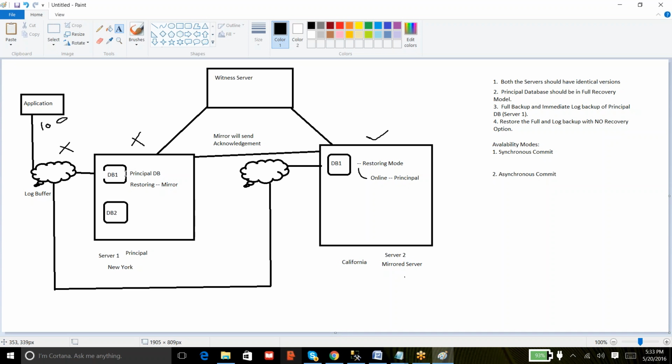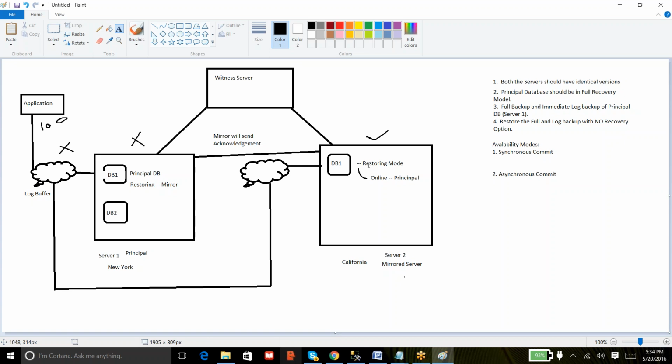If we have synchronous commit, the first 10 seconds it will take on the principal, and another 10 seconds on the mirror, and there will be time to transfer the data from principal to mirror. Assume it might be around 3 or 4 seconds. So in total it takes around 23 to 24 seconds to execute that query if you go for synchronous commit. But at the same time, we'll have the same data on both sides.